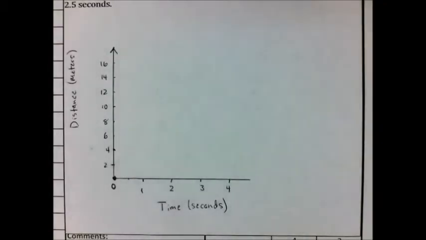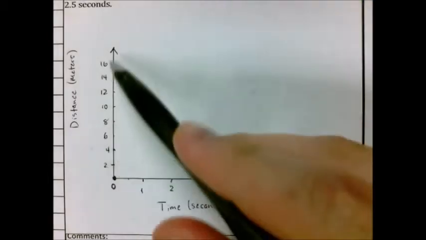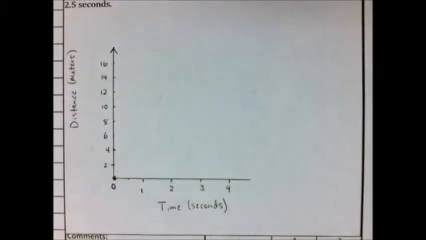So I've built a graph, and yours should be something like this as well, where you have a y-axis from 0 to 16, or something like that, just trying to get a good range of amounts, the distances in meters, and then our time in seconds. And remember, when you build a graph, you want to evaluate at least 5 locations. So I've built 5 locations: 0, 1, 2, 3, and 4 seconds.